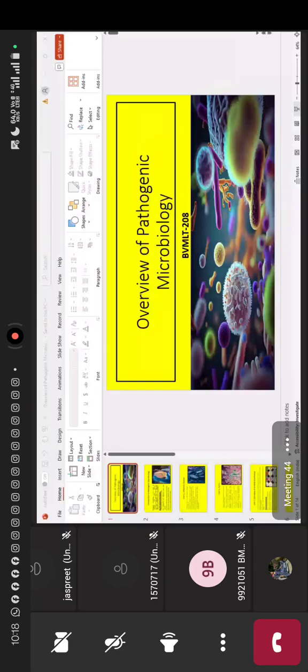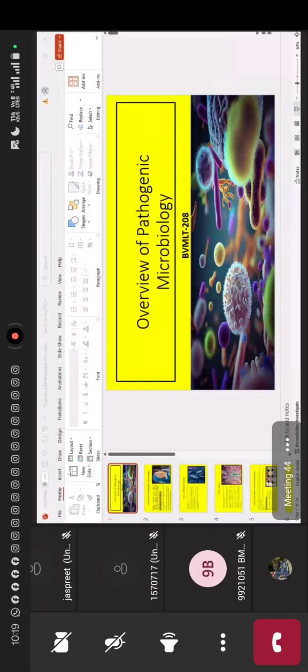Next you will learn about classification. In classification you will learn about the different types of bacteria, viruses, fungi and parasites, based on their structure, cell shape, cell size, mode of nutrition, mode of infection, routes of transmission, genetic material and pathogenicity, right? So on the basis of structure, shape, cell size, cell type, functions, genetics and mode of nutrition, we have multiple types of microorganisms.